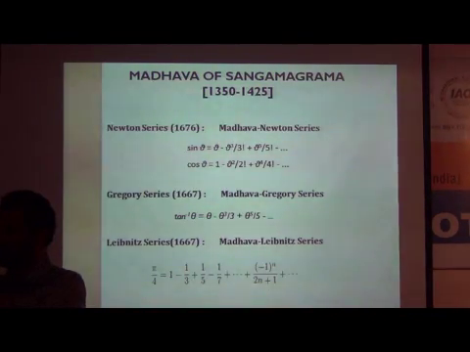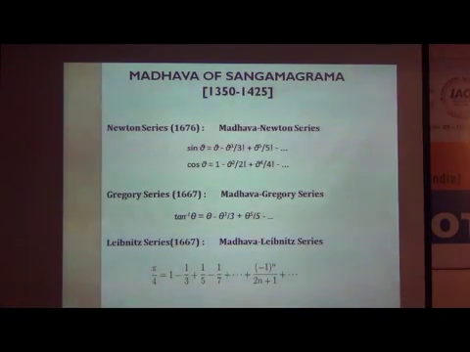We'll go ahead. One advantage is, when you calculate the value of sine theta, what do you use in the calculator? You just press sine, give the angle theta, and you get the value of sine theta. But how does the calculator or the computer calculate the value? It uses the right hand side, theta minus theta cubed by 3 factorial. That is the part the calculator or computer uses to compute the value of sine theta. Usually you only press that sine key and get the value, but that is how the computer calculates it.